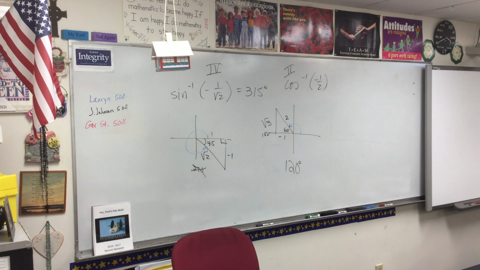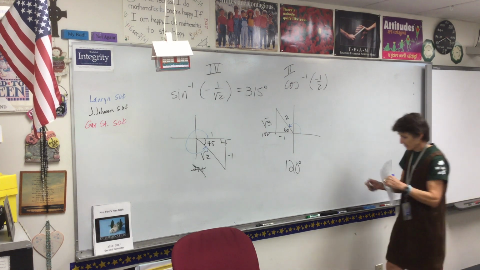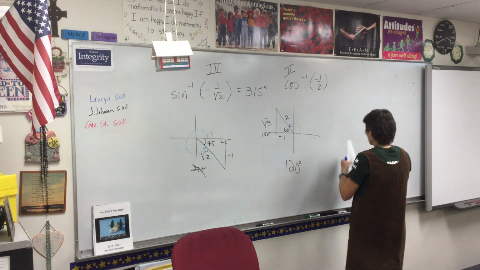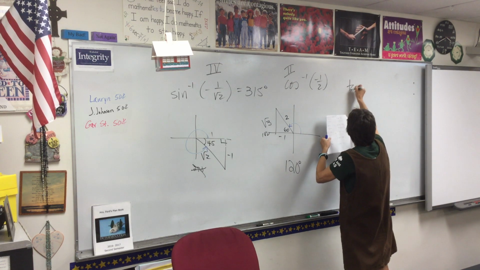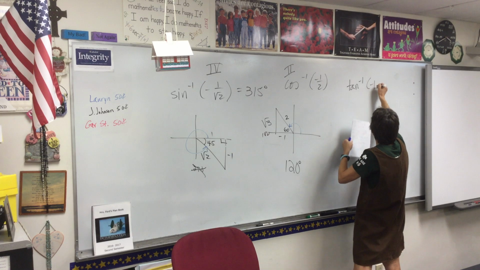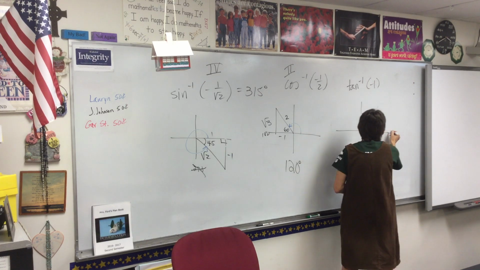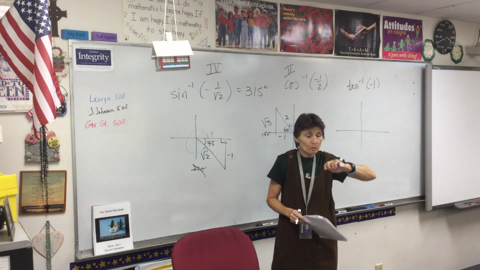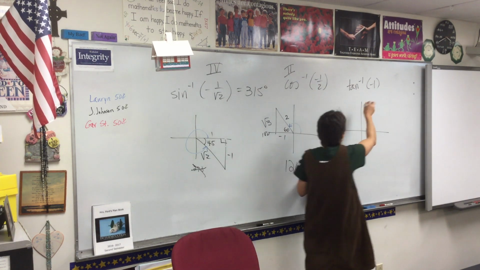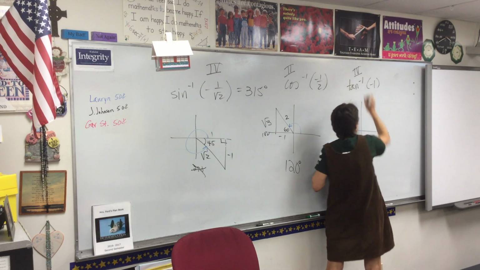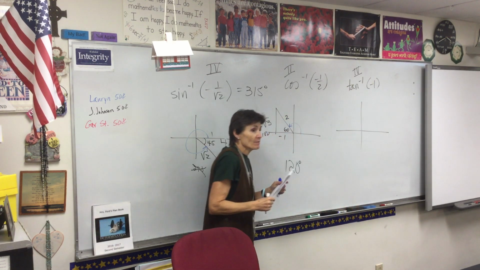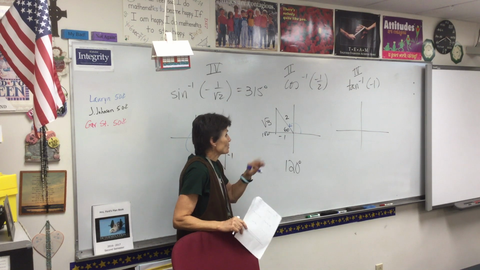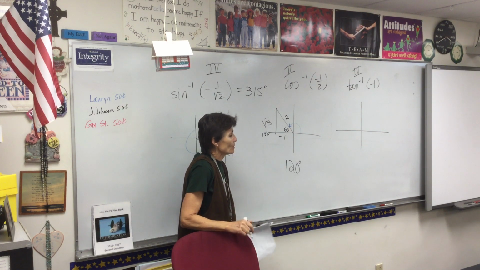Alright, so we're ready for problem F on section 4.7. Here we go. We're going to find the angle whose tangent is -1. Now, I told you that if this was a negative number, I would tell you which quadrant it's in. So this one is going to be in quadrant 4. And I'm not making that up. Again, there are rules for that. I'm just not requiring you to know those rules.